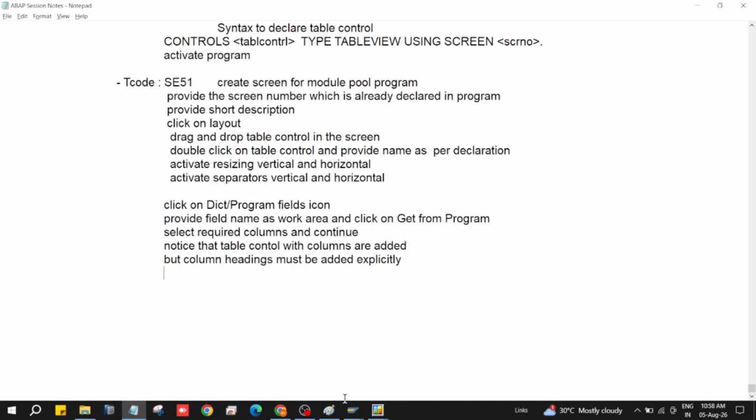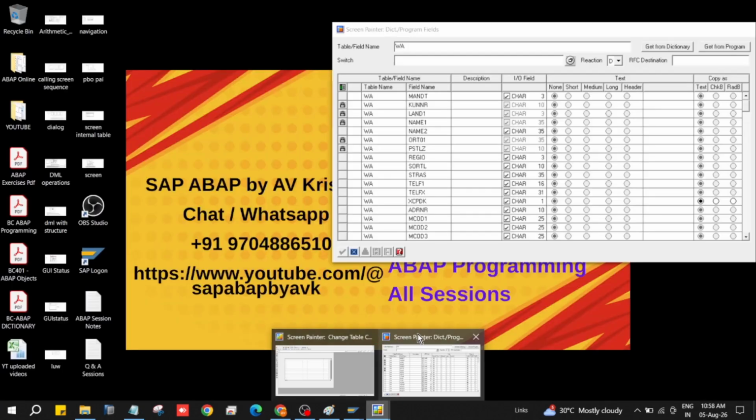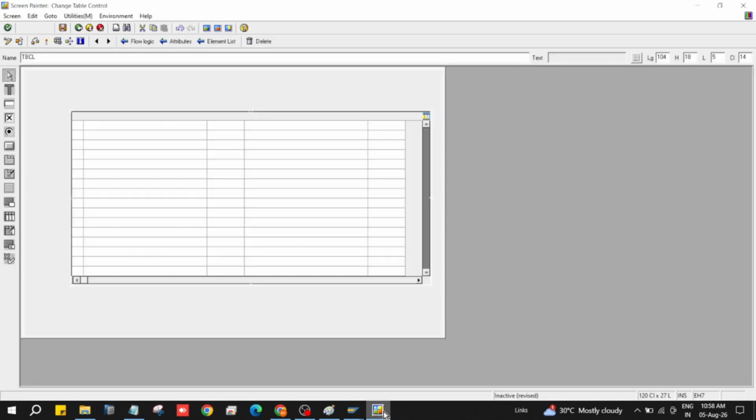So this is your screen. Can close this. Go to your column headings. Okay, so we can select T, T for text field. Select T. We can provide column headings manually.